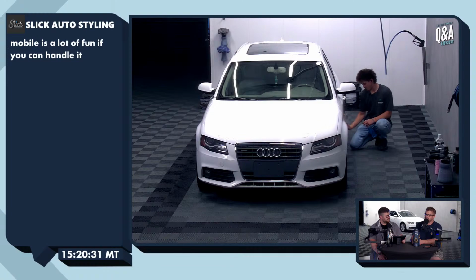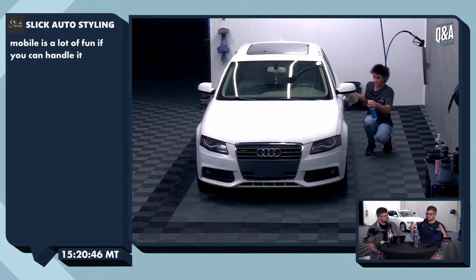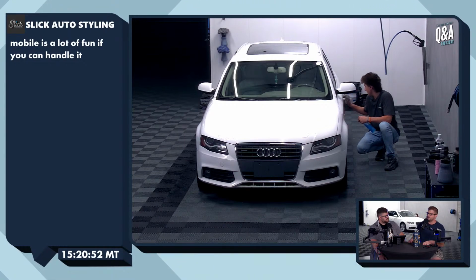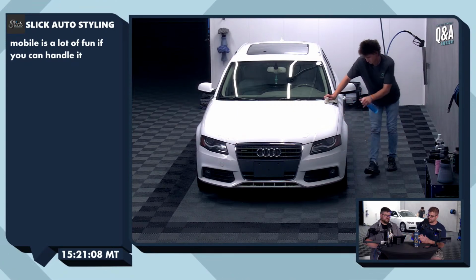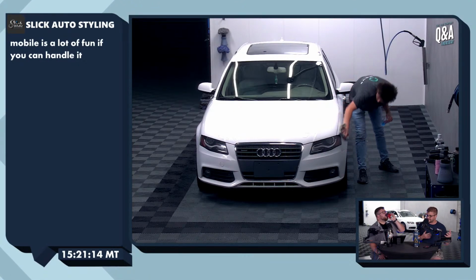Mobile detailing, I've met up with so many mobile detailers. I have worked side by side with them. I've asked them all about their different builds, what makes their systems, what makes their setup special, and what they enjoy most about it. And I find a lot of them, once they've reached that perfect van build out, the thing that they aspired to eventually build, they feel like things just run so much smoother, and they have such a better process. And then it's usually a short period of time after they build out their true mobile unit that they are hiring on another employee and building another mobile unit. I find that transition happens pretty quickly.